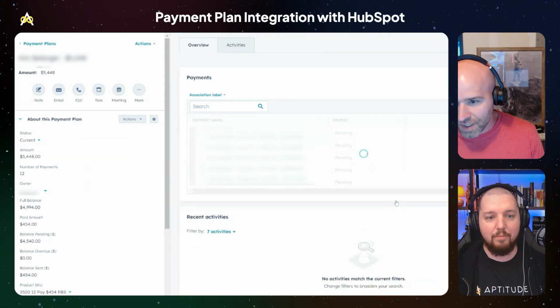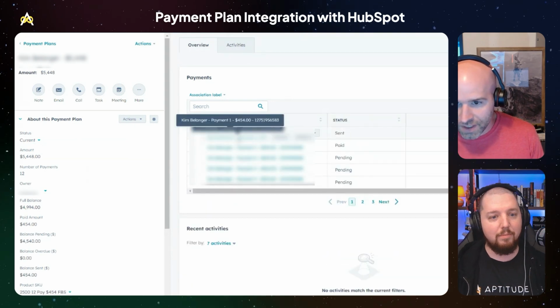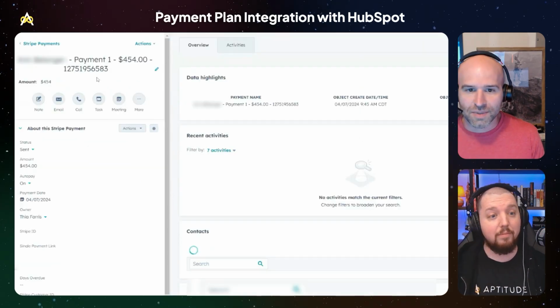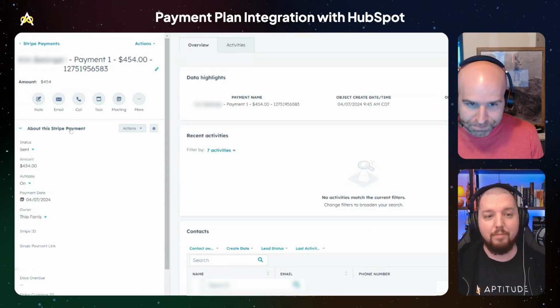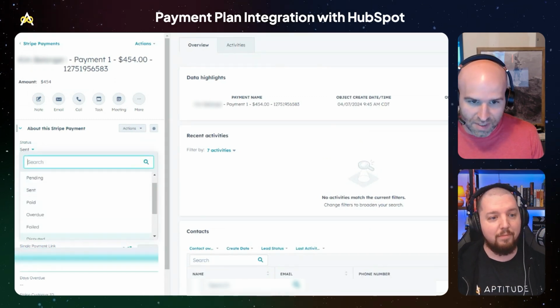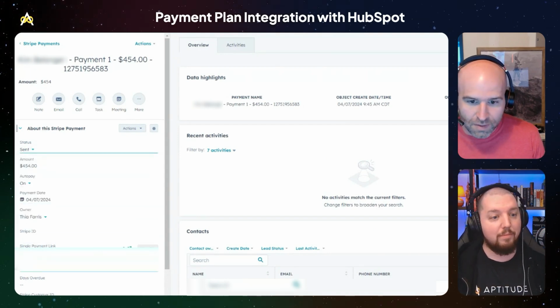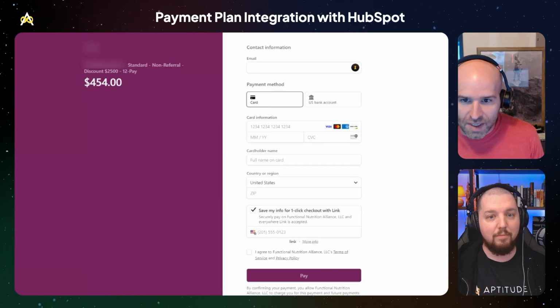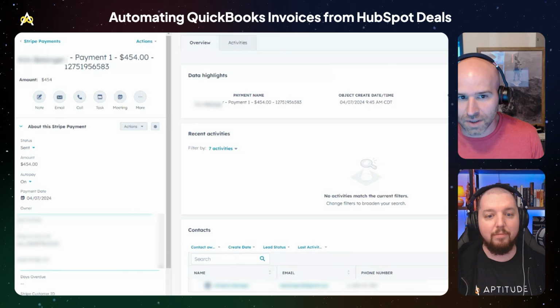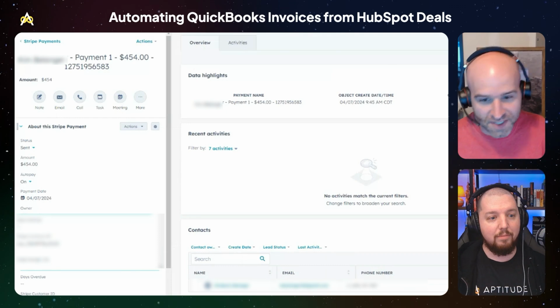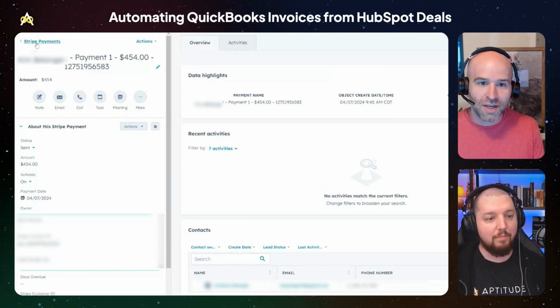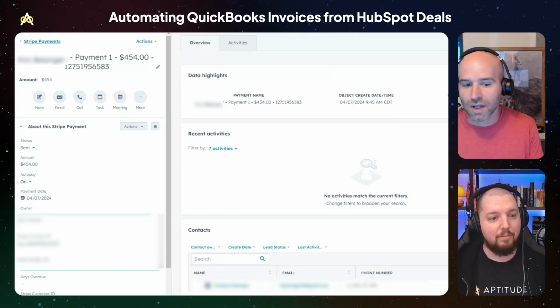These are automatically generated via the Zapier integration. Each one of these is its own record associated with a particular payment that this customer needs to make. We've got a variety of statuses associated with this individual payment, all of which update automatically through Stripe. We've got a payment date. We even have a link that not only can your reps, or in this case, this client's reps, use to take card information and process a payment for a customer, but you can also send to the customer via email so that they can self-service and pay for this particular payment, which is the principal customer journey of this client.